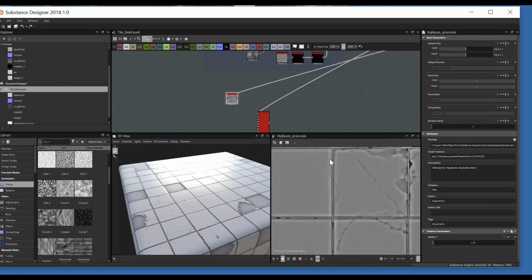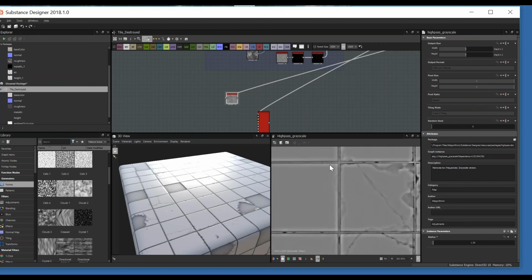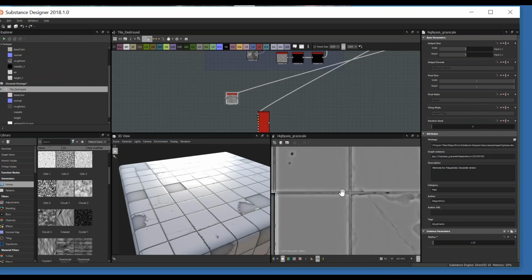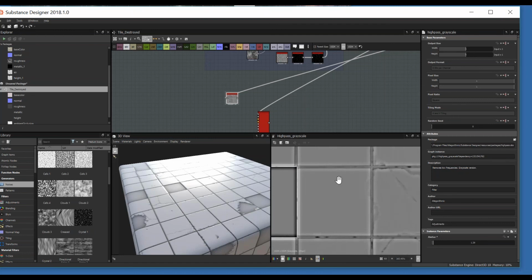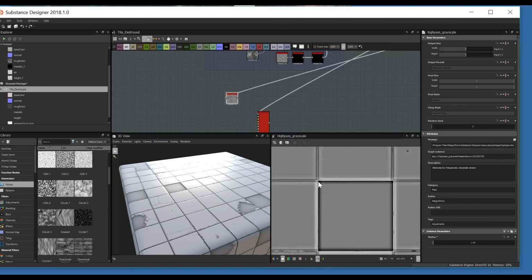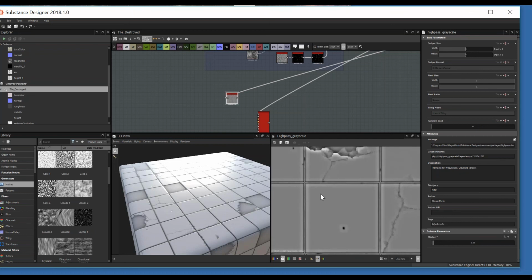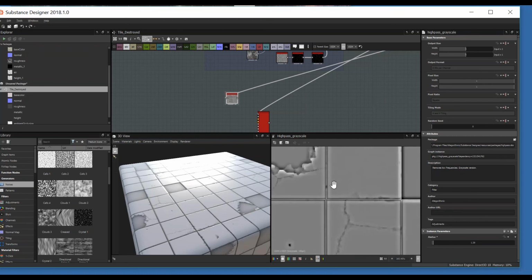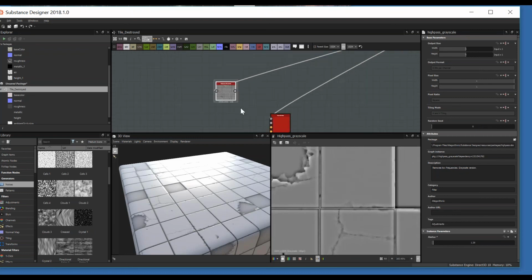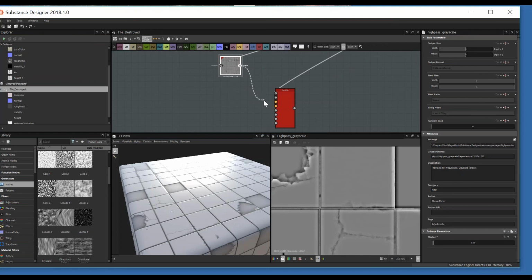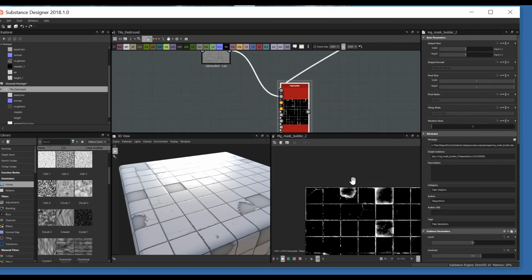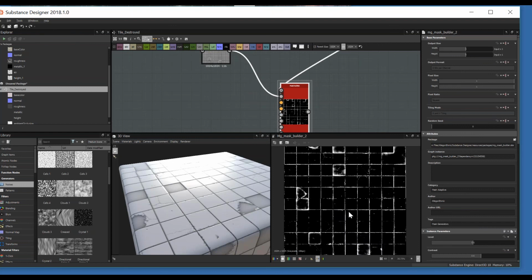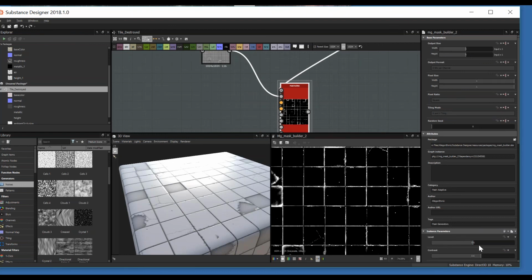And again, you see, this is why it's important that I did all of those gradients and the blurs, and you see how it's rounded out and not just a flat tile. This all helps to create the illusion of depth. So let's feed that into our curvature and the mask builder. All right, cool. It creates a cool little mask for us, just based on those two nodes.